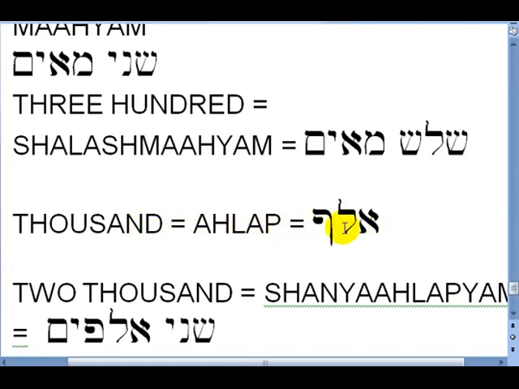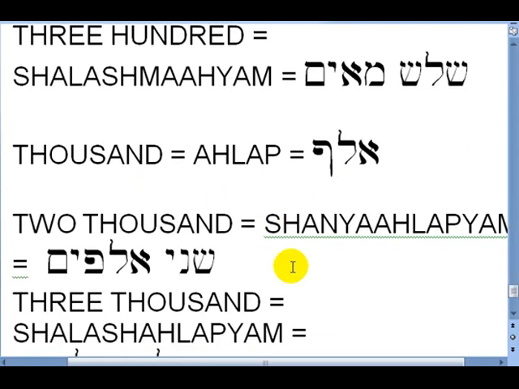Now the word 1,000, alap, that's also where you get the word cattle from, because in the scriptures when you read about cattle, you never really counted the cattle like, alright, I got 975 cattle. No, if you had about 800, 900 cattle, you figure that's about 1,000. So the word alap also means cattle, then it means the number 1,000. You would pretty much round it off. You wouldn't say, I have 320. So the word alap means 1,000. It also means cattle.